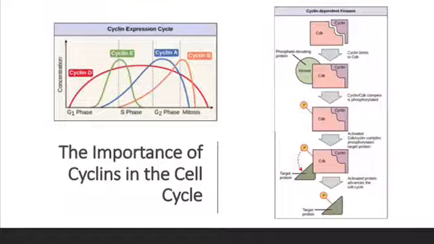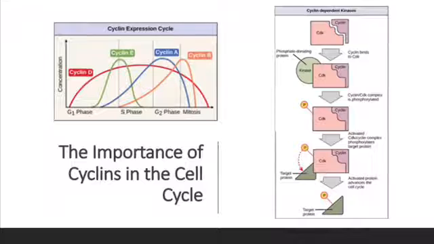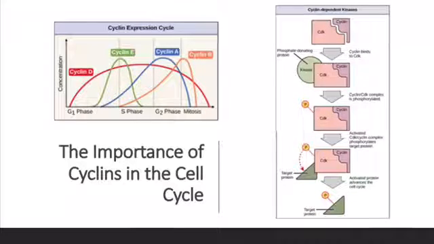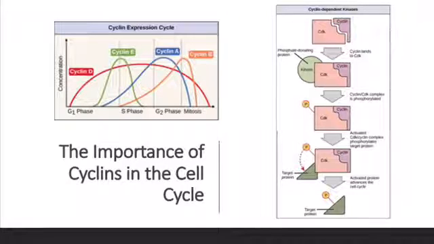Next we move on to the topic of CDKs and cyclins in the cell cycle. First, I am going to be talking about cyclins. Proteins are constantly turned on and off when they are needed and not needed. The cyclic regulation of proteins during the cell cycle is phosphorylation and dephosphorylation. Kinase and phosphatase activities are staggered.